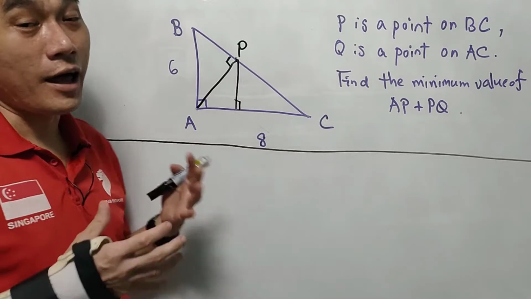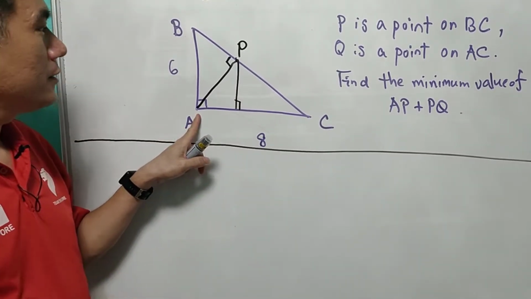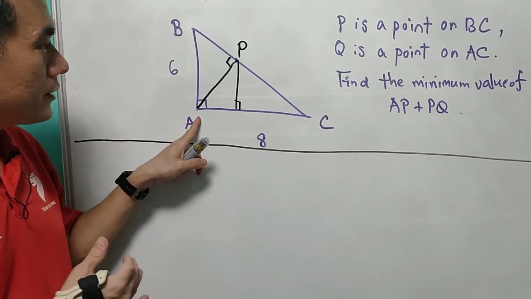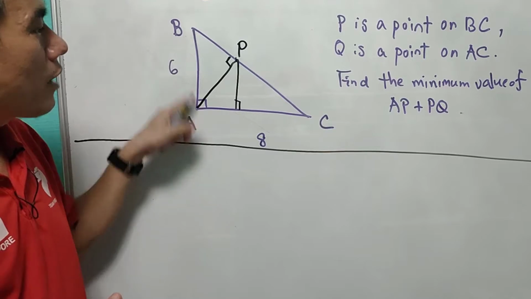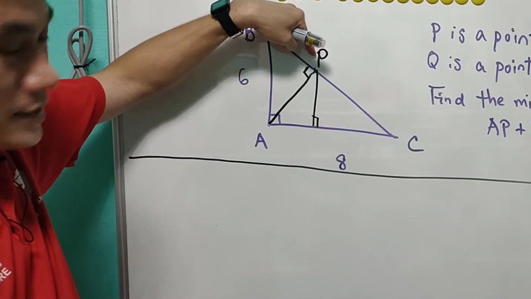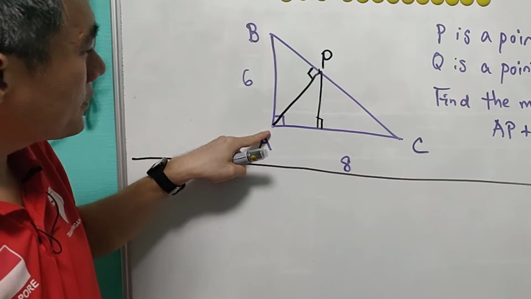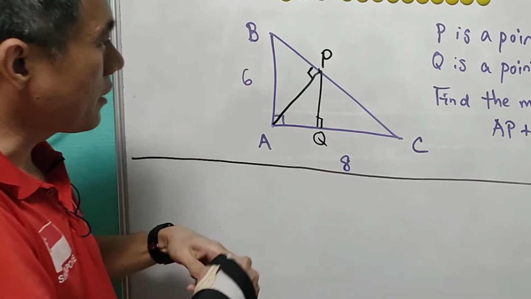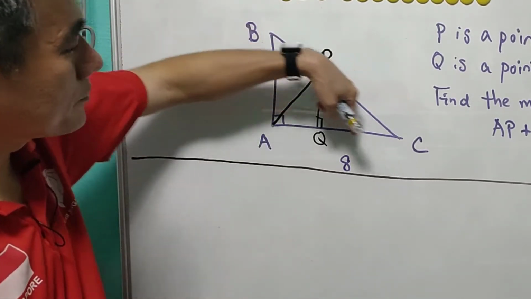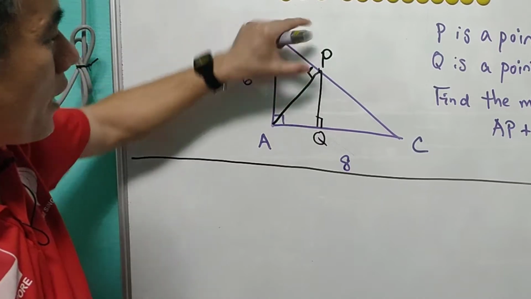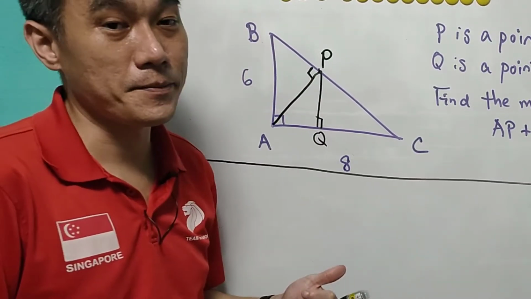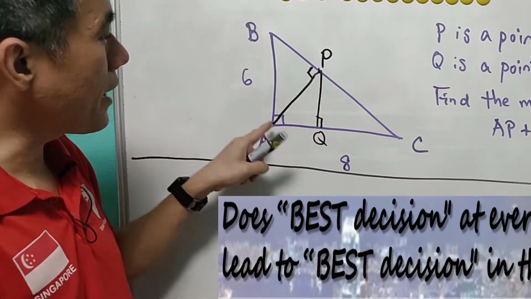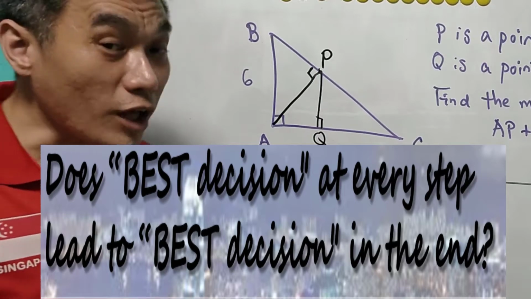So it's just like our life. We are at the point A, then we go to the next stage. We need to make a choice in our next stage of life. Out of all the choices, we know that P is the best. So from this stage, we go to the next stage at this P. And from this P, we see all the possible choices that we have, and we know that PQ is the best. So overall, we say that AP plus PQ in this manner will be the best. Do you agree?